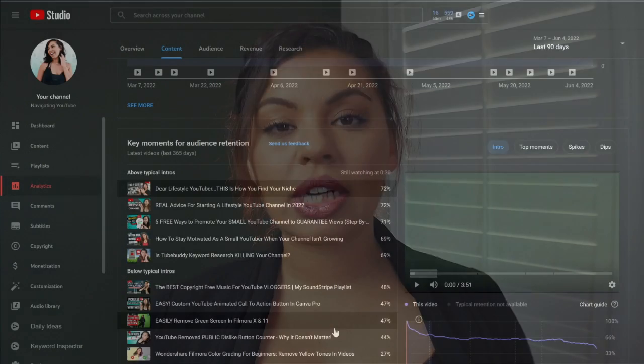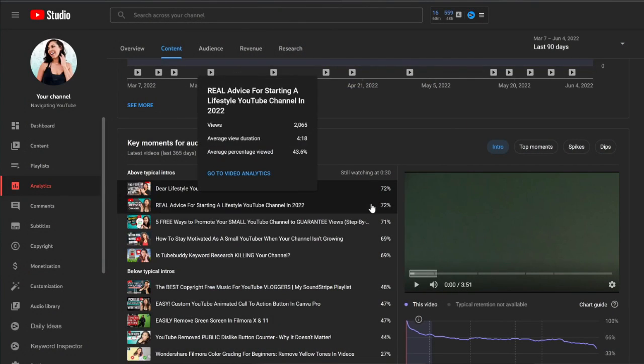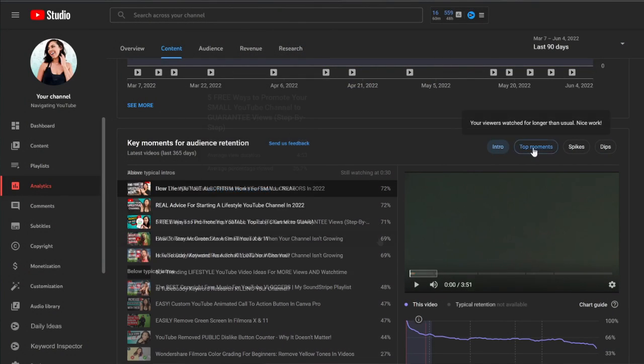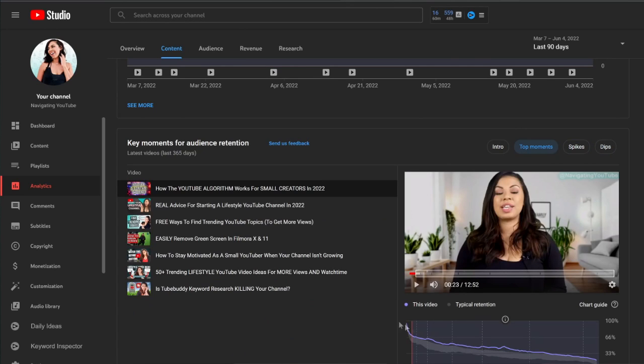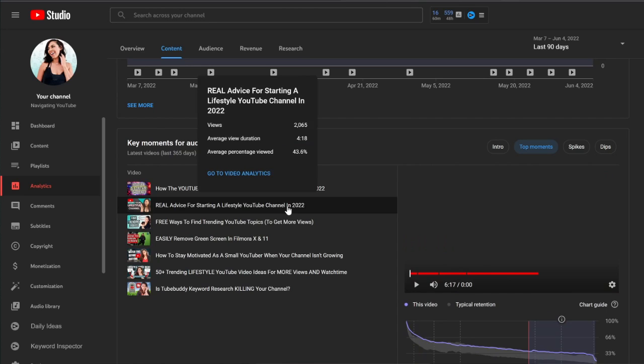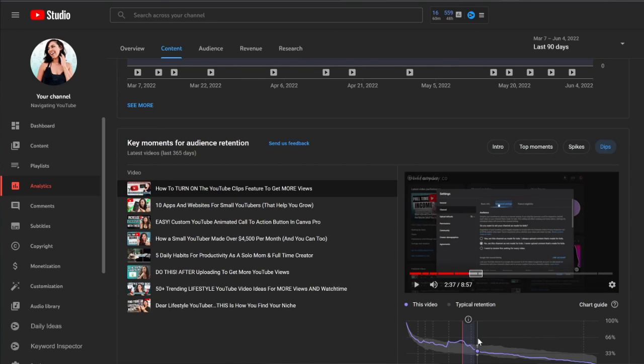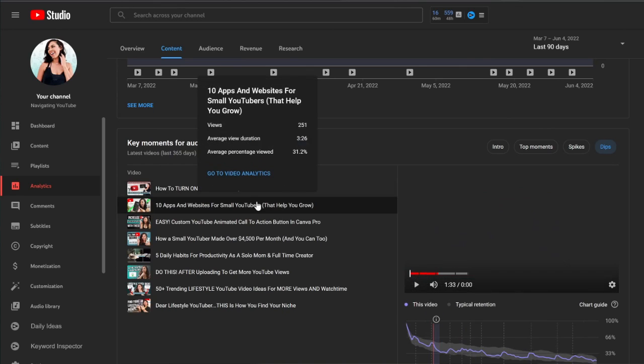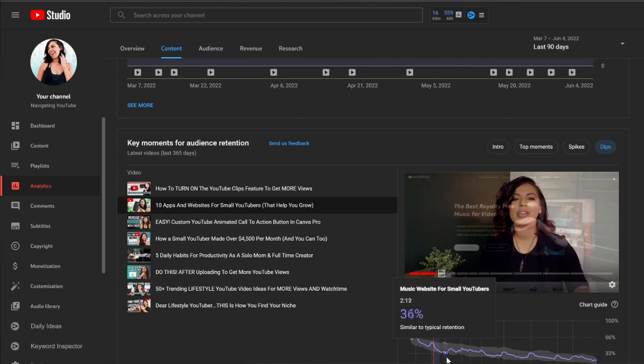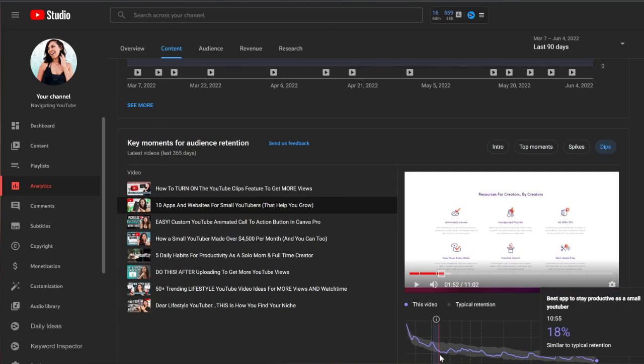So example is to look at your intro and continuous segment tabs to see what you were doing right and why people stayed. Was it the flow? How did you open up? What was the hook? What did you do that really captivated your audience? On the other hand, you want to really study the dips to see, hey, at this point in time, everyone left my video. I need to make sure I don't do that again because the point is to get people to stay from the beginning to the very end.